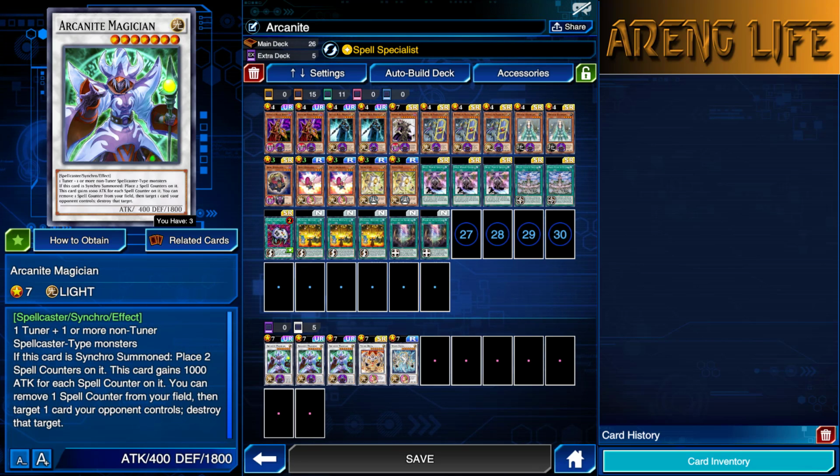So, we're using Arcanite Magician, so I have to make this kind of monstrosity of a deck. The whole premise of summoning this guy is basically you need a tuner and 1 or more non-tuner spellcaster type monsters. So we're going to be using a whole bunch of level 4 spellcasters that are really good, and a bunch of level 3 tuners. So let's go ahead and take a look at what we're actually running.